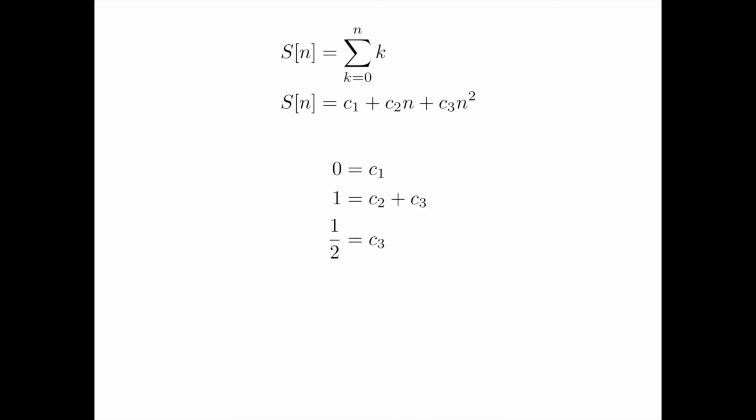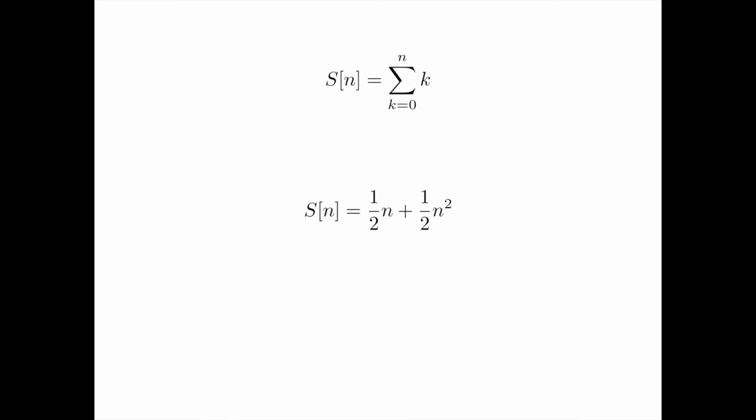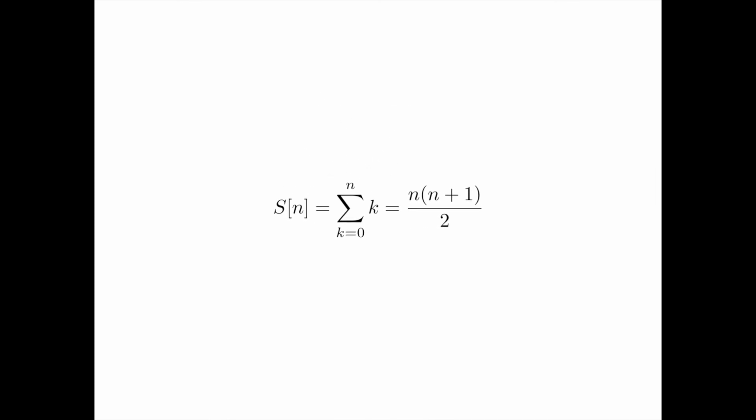Then we can subtract the third line from the second line, and then simplify again, and we get that C2 is also equal to a half. So the solution becomes S of n is equal to 1/2 n plus 1/2 n squared. We can write it into a more common form of n times (n plus 1) all over 2. This is the nth triangle number, which is the formula generally given to students for the sum of the first n natural numbers, which is exactly what we were solving for. Putting this next to the original definition of our sequence, we can see that it corresponds perfectly. Many of you probably already knew this formula, but this is a cool new way of deriving it without induction, and I think that's pretty neat.